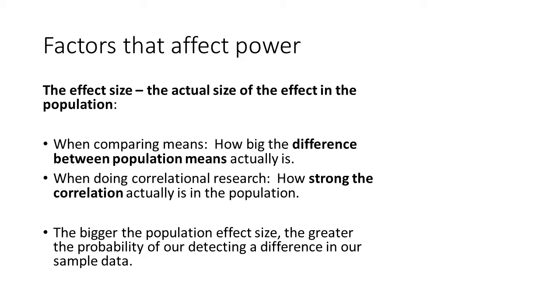And so with this idea, the bigger the effect size, the easier it is to actually detect a difference in the sample data. So if we want to think about this, a couple analogies. If we want to think about this almost like a telescope, if you're looking for a really big star, you don't need a big telescope or a powerful telescope to find it. On the other hand, if you're looking for a little star that's way out there, you need a really strong telescope to be able to find that star.